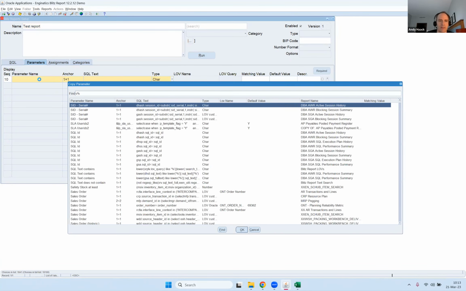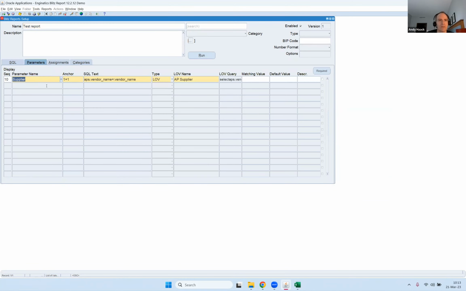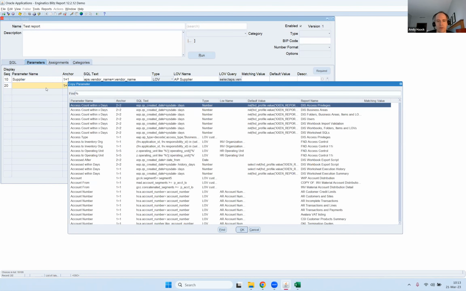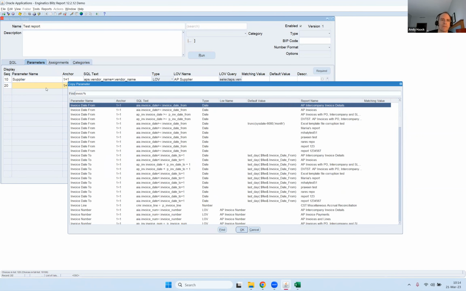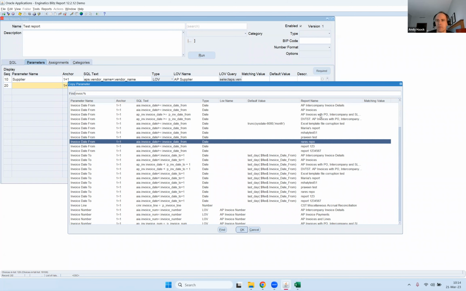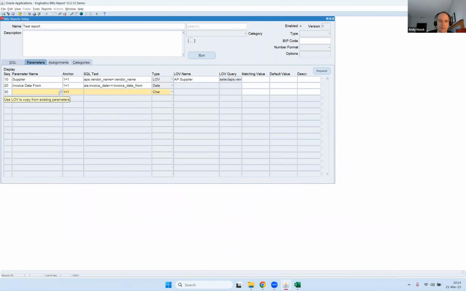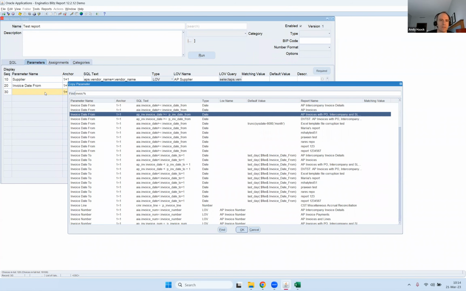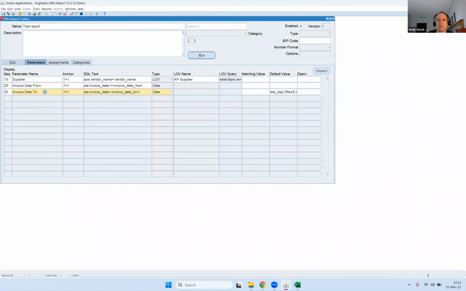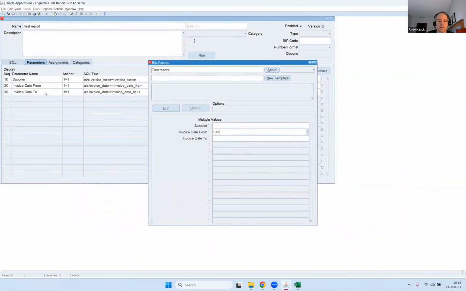Otherwise, here on this tab, we would add parameters. Parameters are typically just the name and the where clause. We can, for example, copy parameters from other reports. In this case, I'm looking for an invoice date from parameter, and I can copy them from these different reports, for example, from this one. Or invoice, oh, I want to bring up the list of values. Invoice date, go, this one. So now we have parameters, 1st of Jan 05.